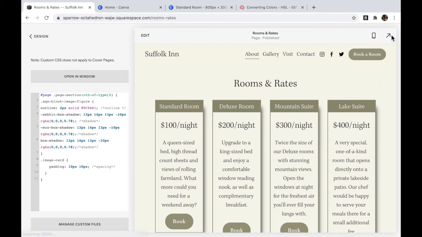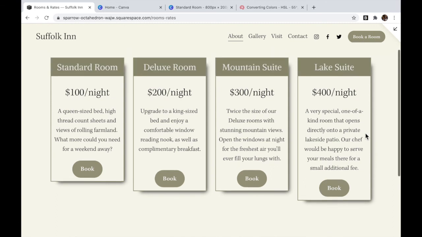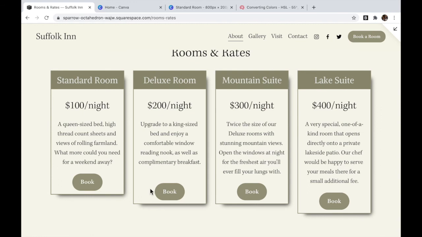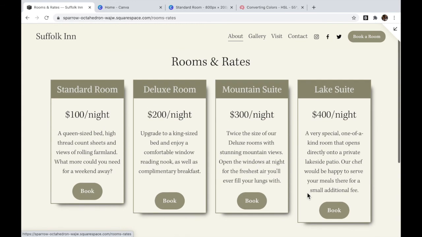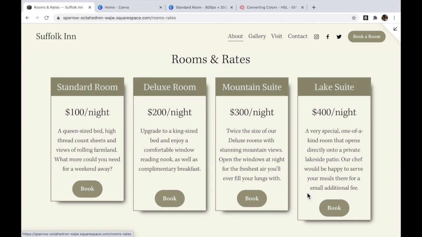So let's take a look at this full screen. And again, I can edit this to make them all the same with spaces or the actual information inside. It's best if you try and make all the information inside be the same so that the height kind of lines up a little bit better there. So now I have taken that sort of just text pricing page and turned it into a pricing table. You could even add some sort of hover effects and things like that on there just to even give it a little bit more or make it a little bit more dynamic as you go through.